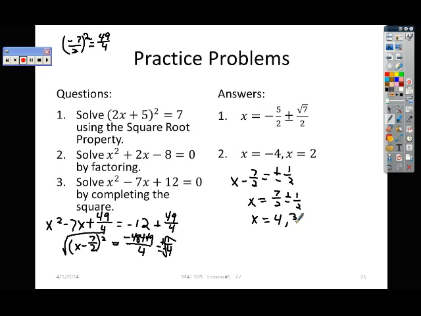7 times 7, or minus 7 times minus 7 gives 49. And 2 times 2 gives 4. I had minus 7 here. Half of that's minus 7 over 2. So divide that number by 2 and then square that. If you take minus 7 divided by 2, you get minus 3.5. Or you get 7 halves.